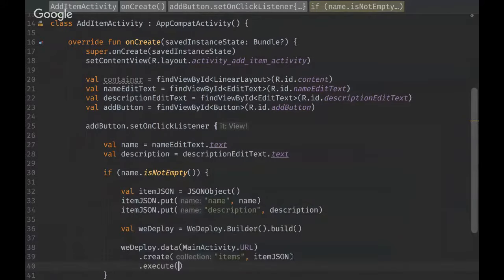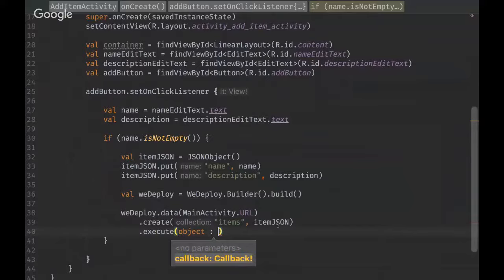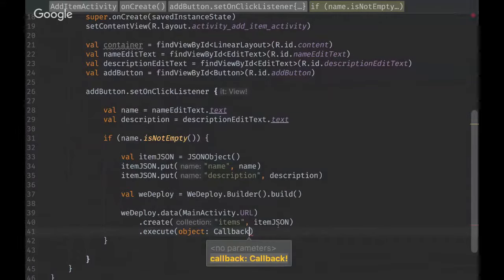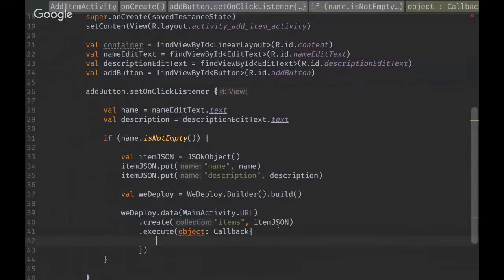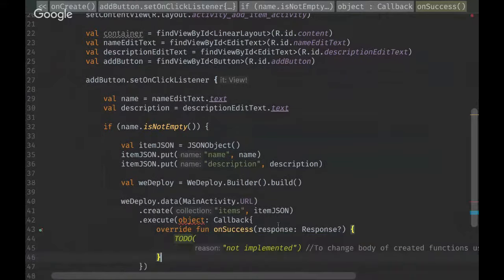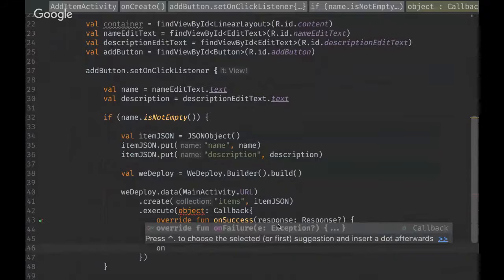Execute. So here I will pass the callback. I don't know what happened before. I will check it after, but we can go through the presentation. This way you are declaring an anonymous interface in Kotlin. So I just need to use onSuccess and onFailure here.